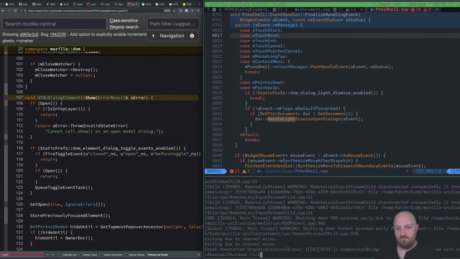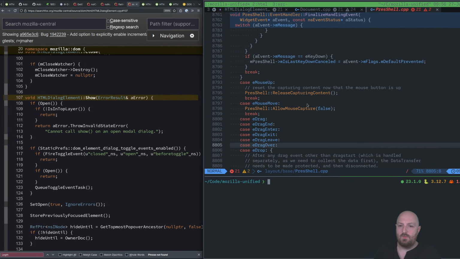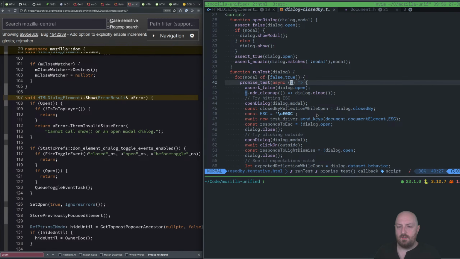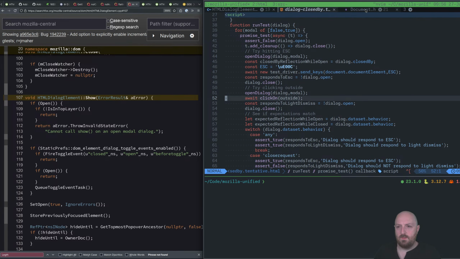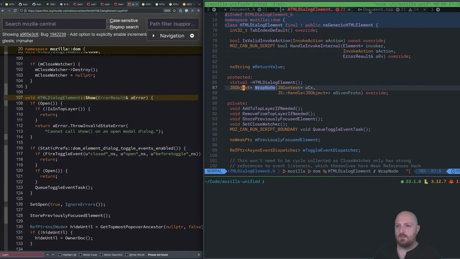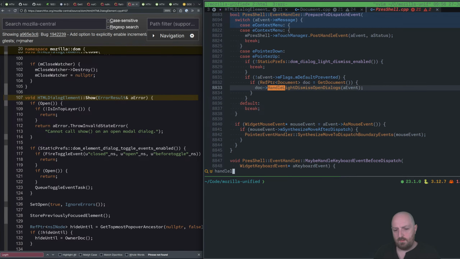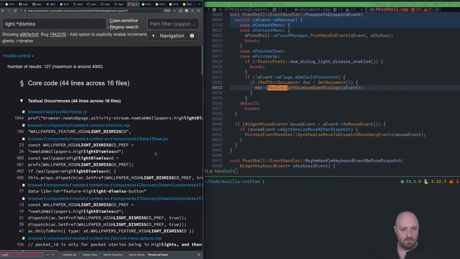Okay. So the reason this test is failing, I think, is because click must be doing something strange in regards to pointer events. But it doesn't quite track because there's a handle light dismiss popovers, I'm sure.